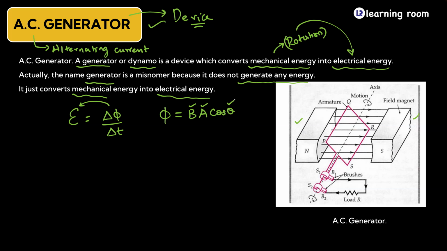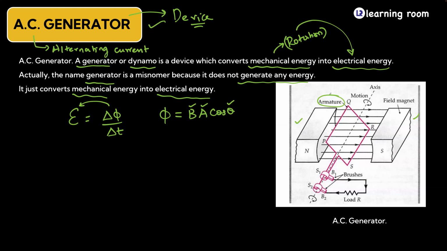So if the flux has to change with respect to time, one of the parameters will change and the other two will be fixed. In this case, if you observe, the magnetic field is going to be a constant because you have used a concave shaped structure to generate that magnetic field. In the presence of it, what we are going to place is a coil. The coil is mainly to have this area. But what is going to be the name of that coil? It's called an armature coil. So this coil is the one which is going to rotate inside the field, right? So this pink color one is the armature coil.